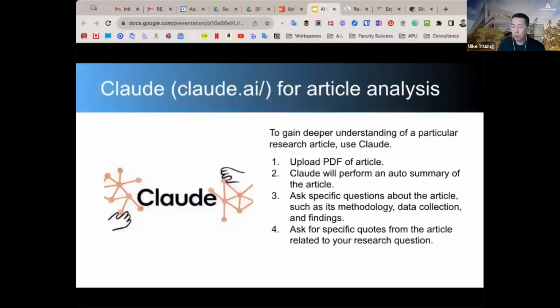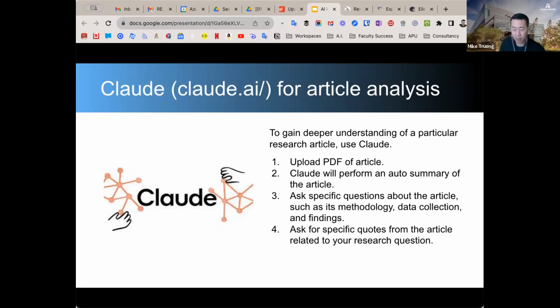This is something we have already touched on in the previous session, so I'm not going to linger on it. We use Elicit or Research Rabbit to find the articles and do some sort of preliminary literature review of those articles. If you want to dive deeper into a specific article or a few articles, then you can use something like Claude.